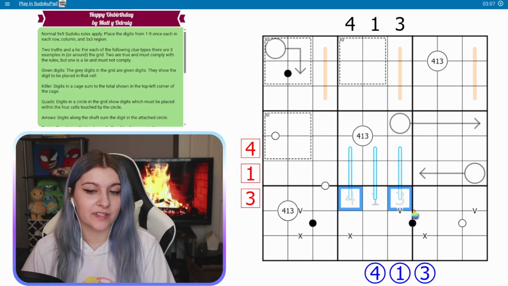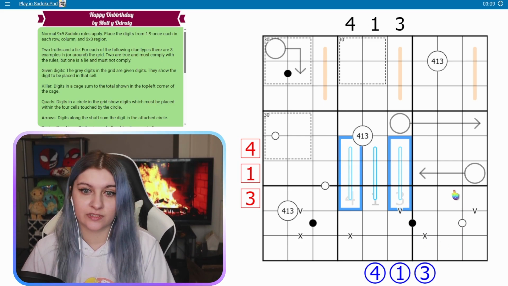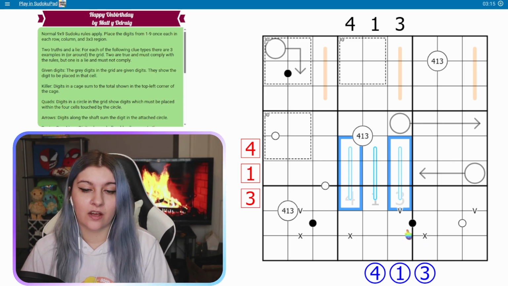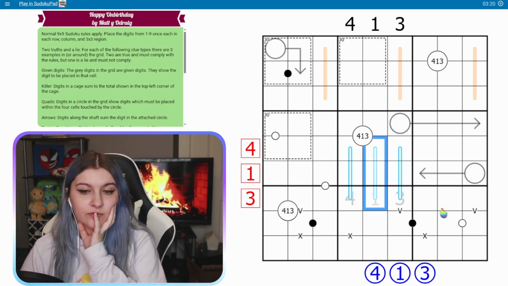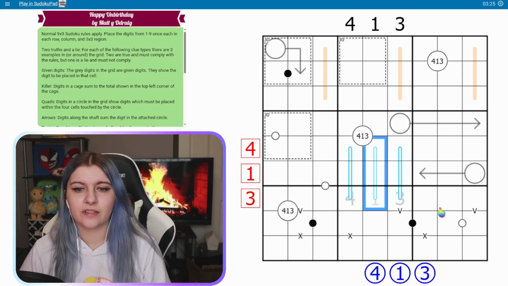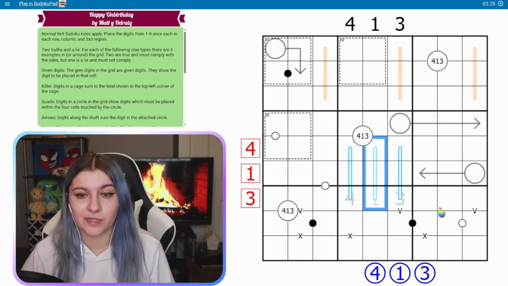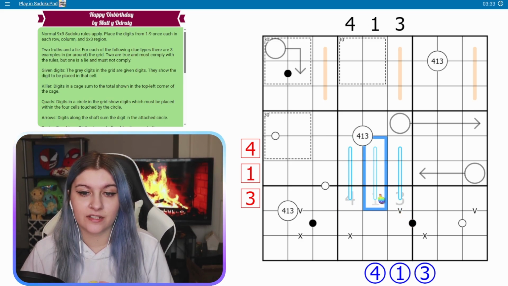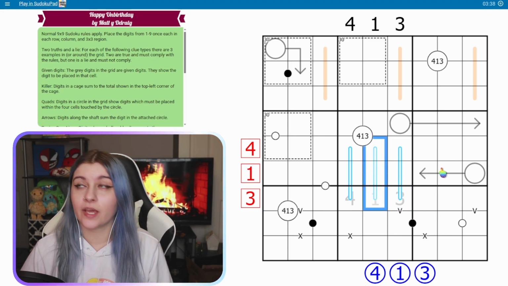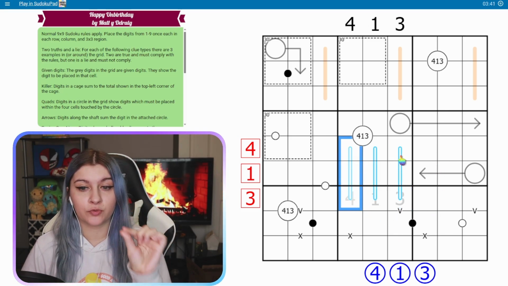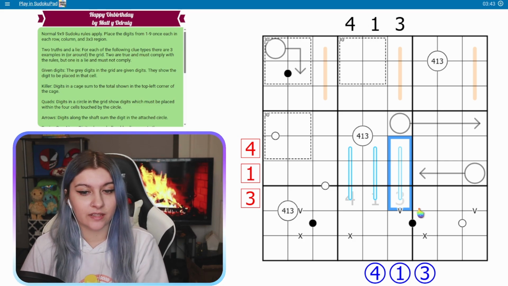So how do I want to think about that? I can't have both of these given digits and both of these lines be true at the same time. Something's going to have to be false between this. And I also know this won't work with a given digit and a region sum line at the same time. So thinking about that, 2 of these in each set need to be true. 2 of these given digits are true, and I need 2 of the region sum lines to work. Okay, so one of the pairs will be true in both scenarios. That's also a good way to think about it.